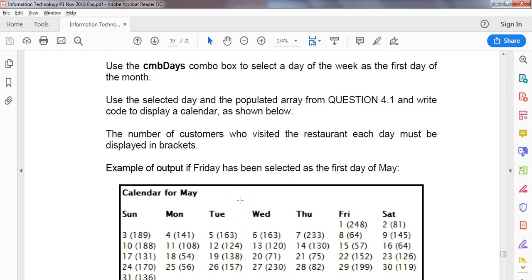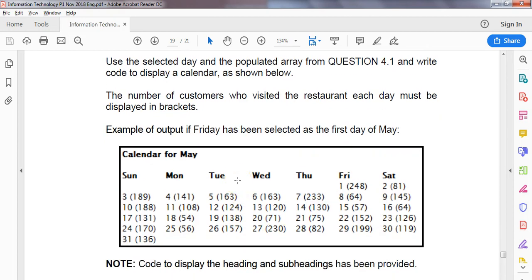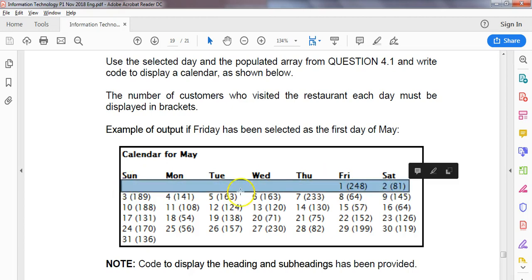Okay, so as I said, it's very intimidating. How do we approach a question like this? Well, you approach it bit by bit. Let's approach it in small little bites and get as many marks as we can. When I think of a calendar, I'm thinking of three distinct parts. There's the first line, as you can see, which is a special case because we've got to start somewhere and then have blanks, and then we can put in the days.